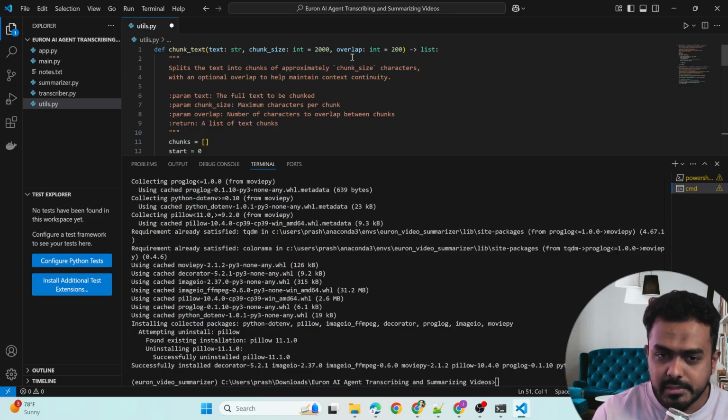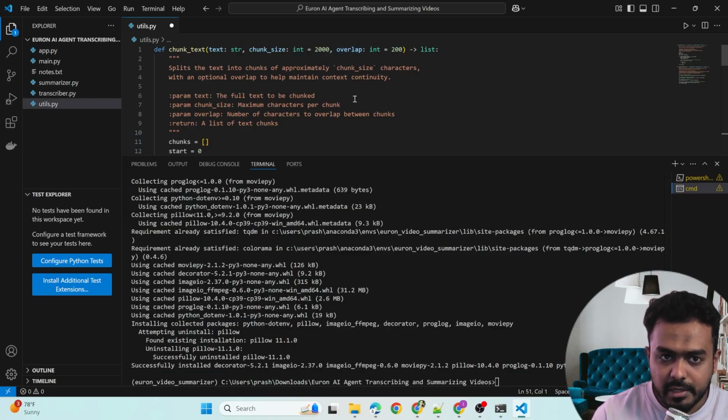Next is the overlap. This is the number of overlap characters between the consecutive chunks. So what is the overlap? Even though you are breaking the entire text into chunks, we need to have the continuity of the entire transcript, right? It's not like you're just breaking the text here. To have the continuation of the entire transcript, we need to give the overlap also. That is the continuity from the previous text or characters. So we need to define the chunk size and the overlap. In simple terms, this is the number of characters shared between the consecutive chunks to maintain the context window. Here the default we have set to 200.